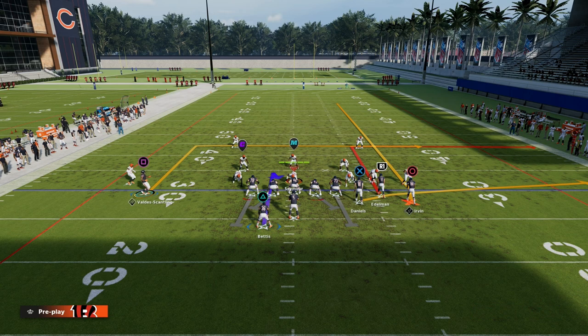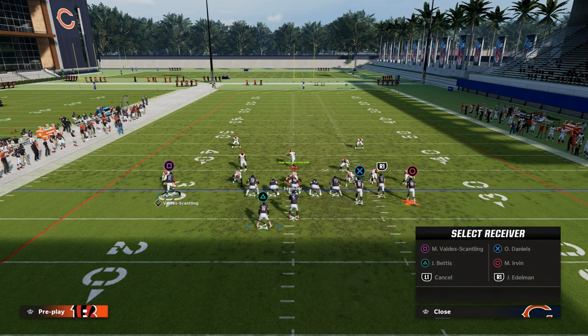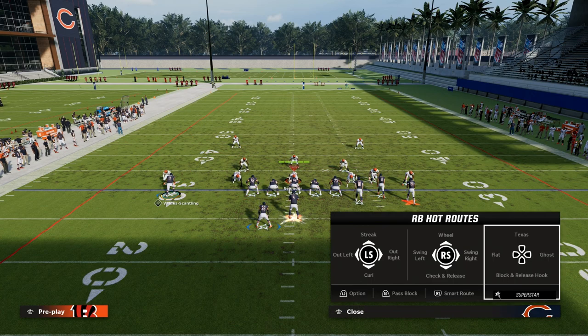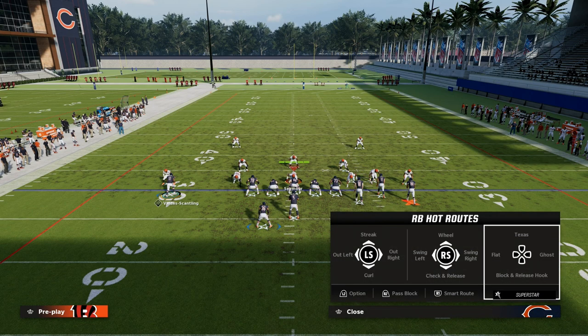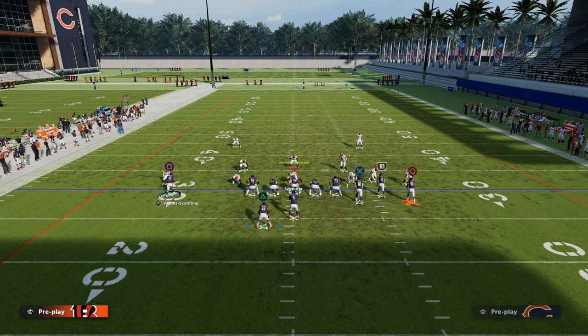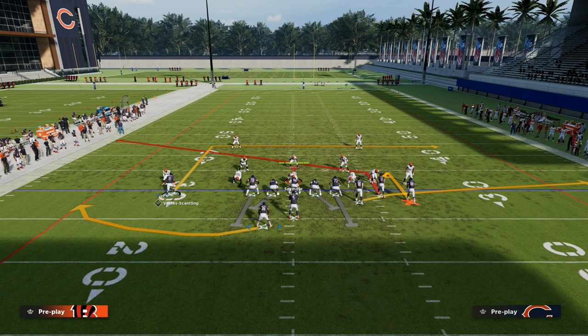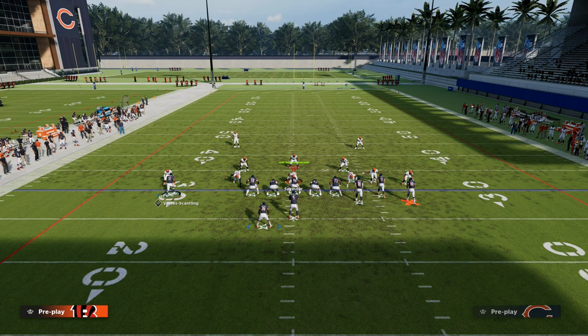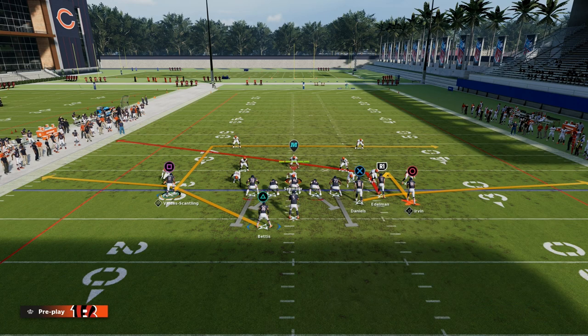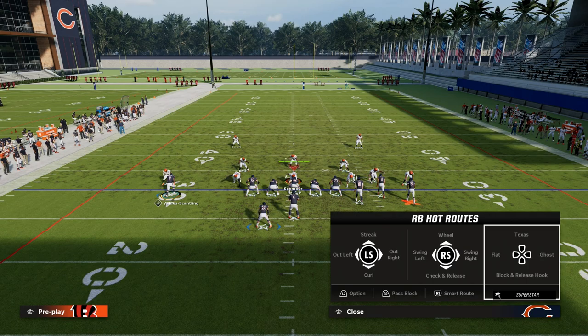So with the back, I can also do a wheel. You can kind of make it however you want. You can block him. You can put him in a check and release. I really like to either put him on a ghost, a wheel. I think a swing is actually really underrated because he's going to pull zones really well if he's on a swing. Or a flat out table route. You could table route it as well if you have hot route master. So you can kind of do whatever you want with the running back.